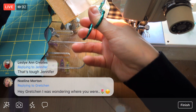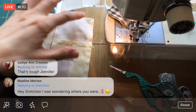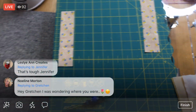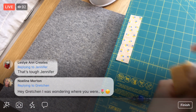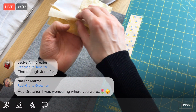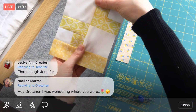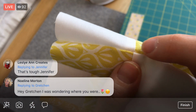All right. So we got to press that, and then we just have to sew our two sides on, and then we're done. Okay, back over here to our pressing mat. Let's see. Oh, we just pressed to one side. It doesn't look like it matters which side we press to. Oh, let's check our point. Oh, I'm a little off, but see here, this is what I'm talking about.